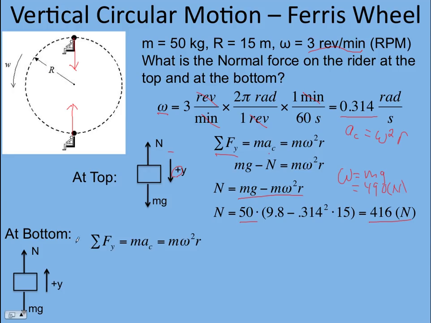So things at first look very similar. Sum of the forces in the y equal mA, and we once again use omega squared r for the centripetal acceleration. But now the normal force is in the positive direction, and the weight is in the negative direction. It's down, and so it's minus mg equals m omega squared r.